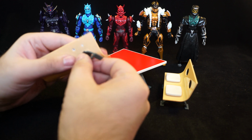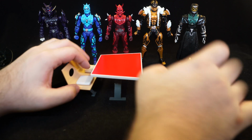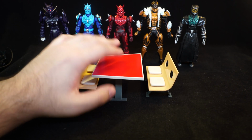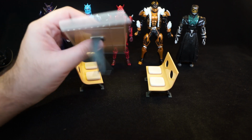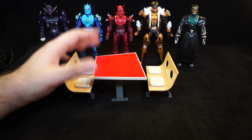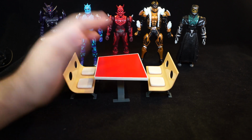Chairs are a bit more stable than the table. There we go. Now we have a Den-Liner train car thing. So this one's a little bit wobbly just because of the shape and where the leg stand is. But yeah, it looks good from the top. You can have all four of the main Imagin sitting against each other. That's cool.